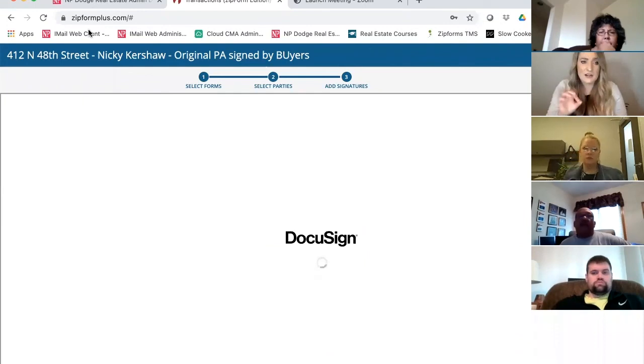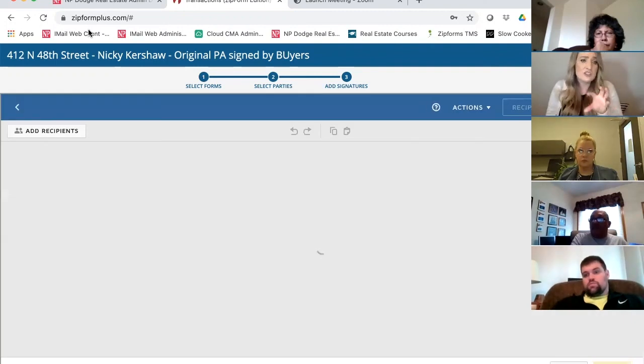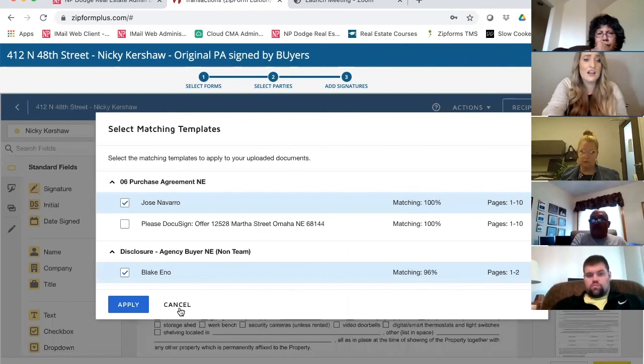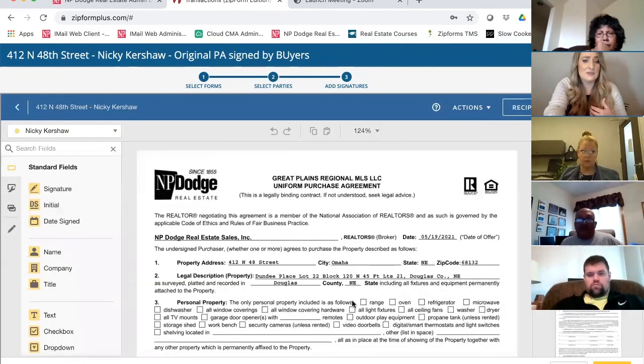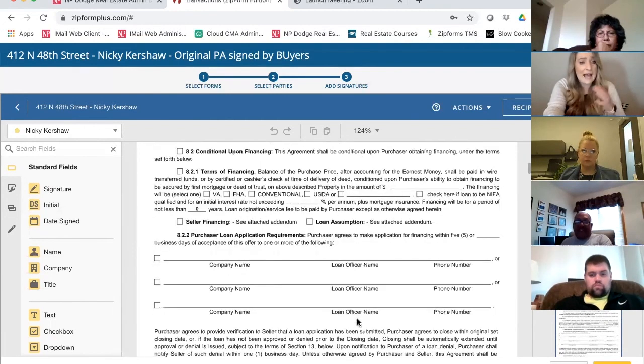And the best part about the integration between Zipforms and DocuSign is that if the document originated in Zipforms, so what I mean by that is the document was one of the ones that shared the information in Zipforms, like that purchase agreement, it had that blue banner at the bottom that said ZFX on it. If it originated in Zipforms, when it pulls over to DocuSign, all of those tags for your buyers or sellers will automatically be applied. So as I scroll down, you'll see her initial and signature and date tags are already on there. All I have to do is scroll through and make sure that they're good, or add any that I want to, delete any I don't want there, and click send.